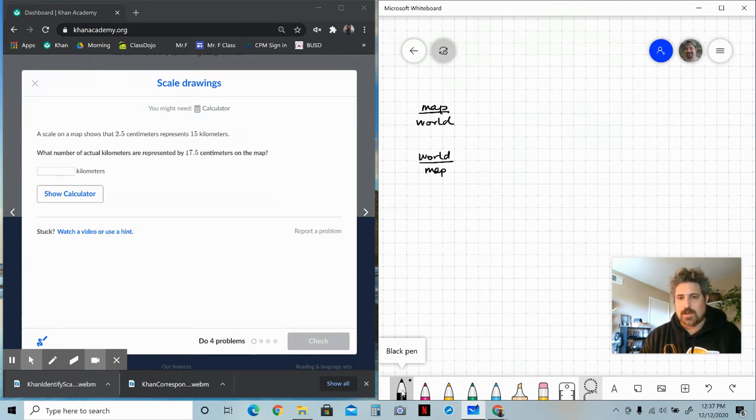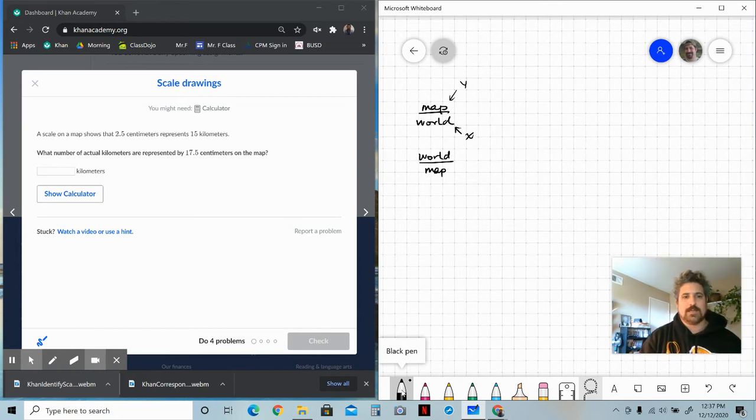So in general, though, you would normally input the world and output the map. So that means that your general rule would be the map is the output, and it's based off of the world, which is the input, right? You input the world, you output the map. So generally, we put map on top, map over world.